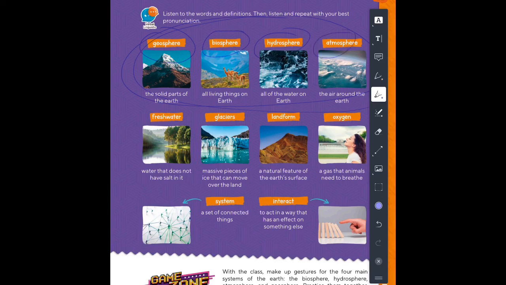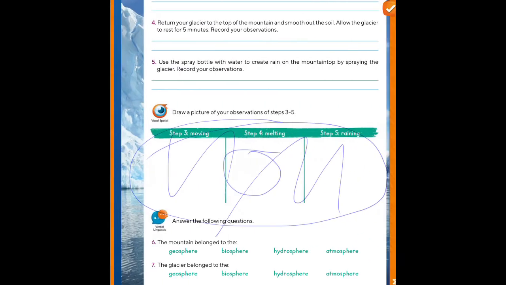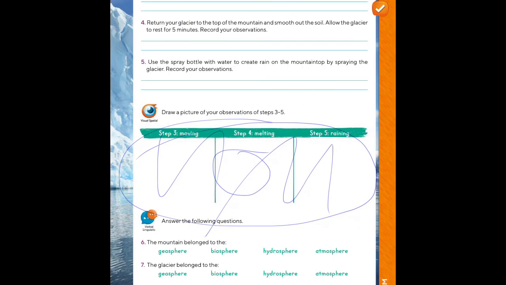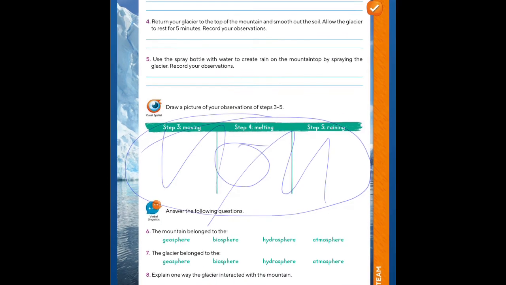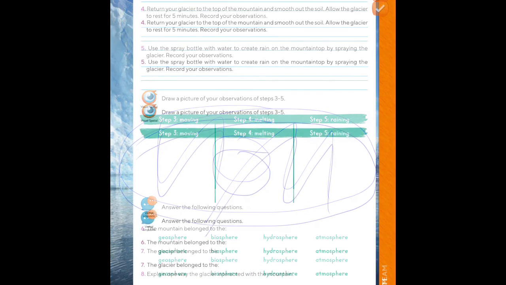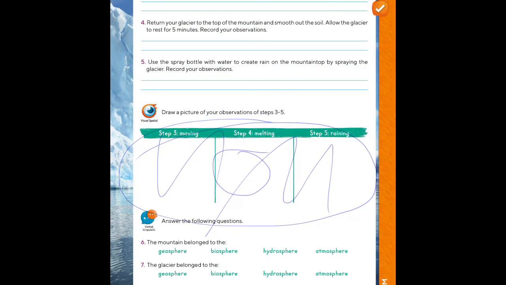Then number 7: the glacier belonged to the geosphere, biosphere, hydrosphere, or atmosphere. And now number 8.